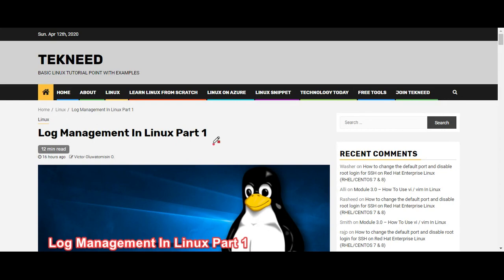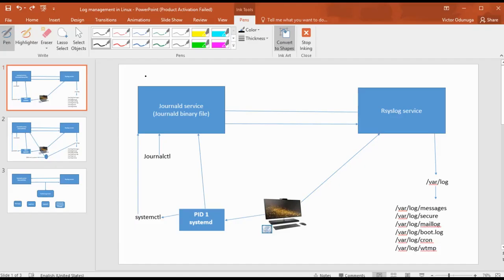Today I'll be talking about log management in the Linux operating system. Logs are very important, and it's what the administrator or user would always check from time to time to be able to troubleshoot problems on the system, and also to track down events on the system. You would need to always view the logs on the system as well. So management of logs should be a very important thing, and it should be done intelligently as an administrator.